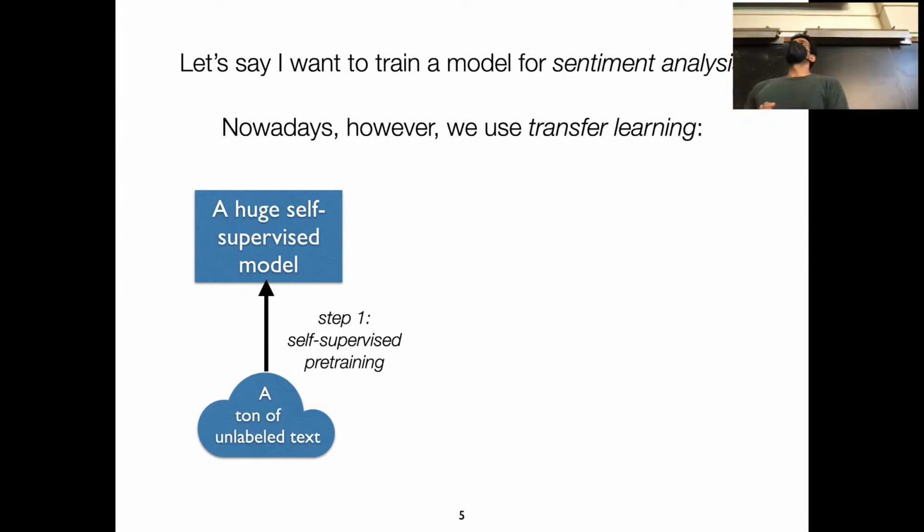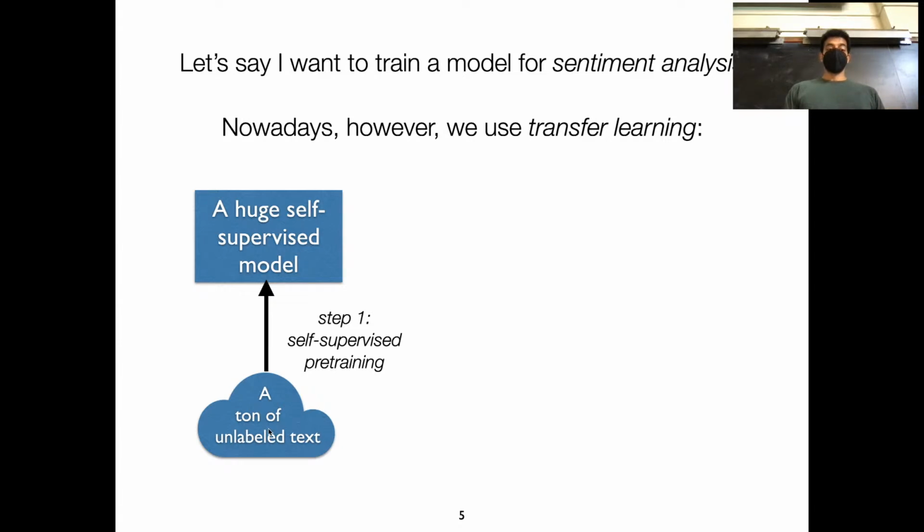So nowadays, we use a variant of transfer learning to solve basically all NLP problems. This proceeds in two steps. First, we have a self-supervised task, which, if you remember from last time, I can get free labels from just the text, right? So this task of predicting the next word, or predicting a masked word. I don't need anyone to annotate data to get me training data for this task.